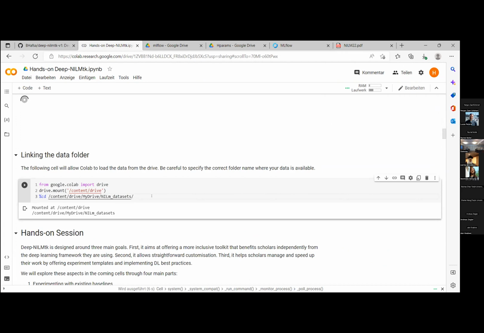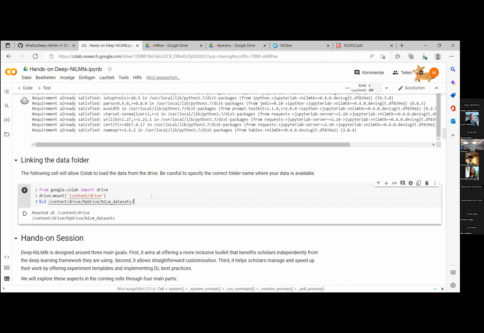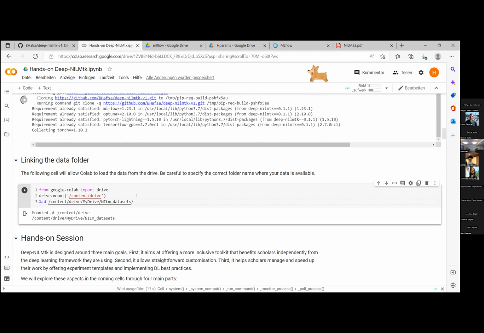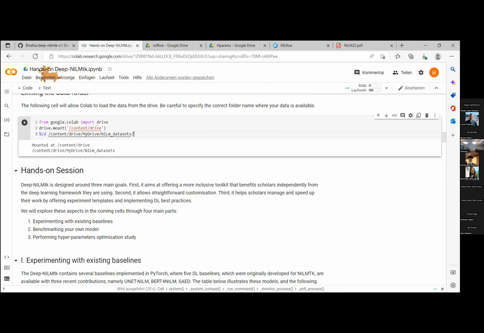Also, to use the notebook, I forgot to mention this, you will have to create a copy in your account and link it to a repository where the data is available. So for the dataset that we will be using in this session, it's going to be UKDALE. I will leave it running.